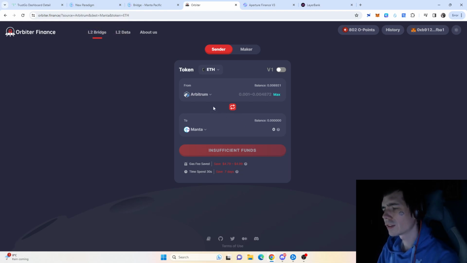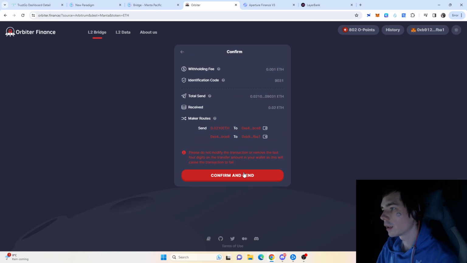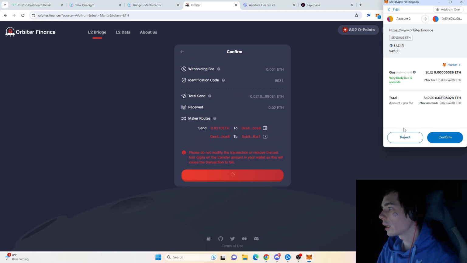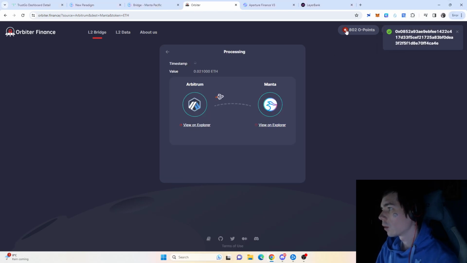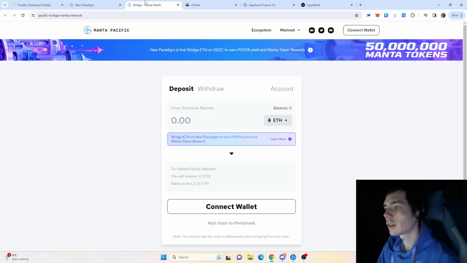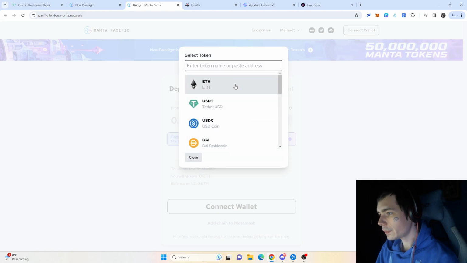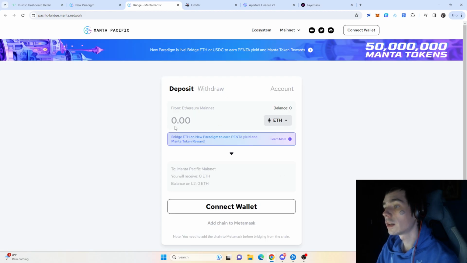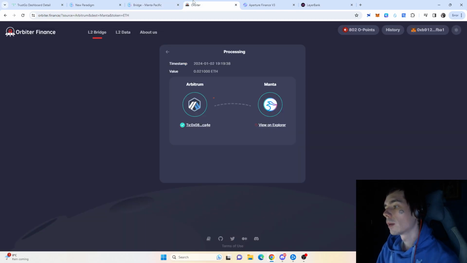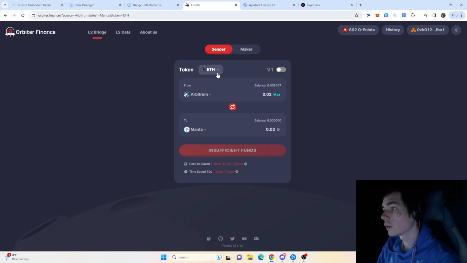But I'm going to do a few other steps, which is simply being a bit active on the network itself, and we are going to bridge over some funds actually from Arbitrum. And that is the first step that we need to do, because if we don't have any funds on the network, we cannot do any transactions. Why am I using Orbiter? Well, I'm using Orbiter since it is one airdrop that is also going on, and also it is, I don't know, the only bridge that currently supports Manta besides their main bridge, where you will see a few mainnet onto Manta. But you can also deposit other tokens, as you see over here, as long as it's on the ERC20 network. But that's sadly not something that we are going to do in this video.